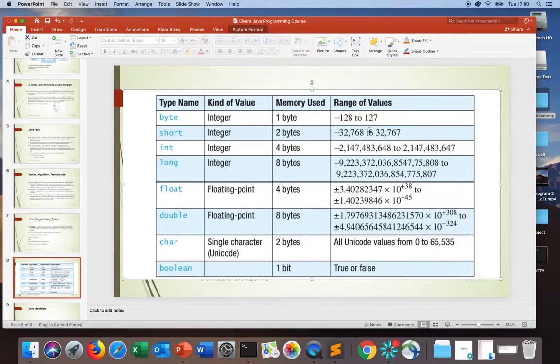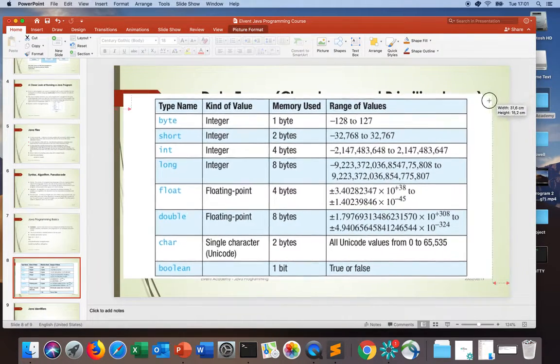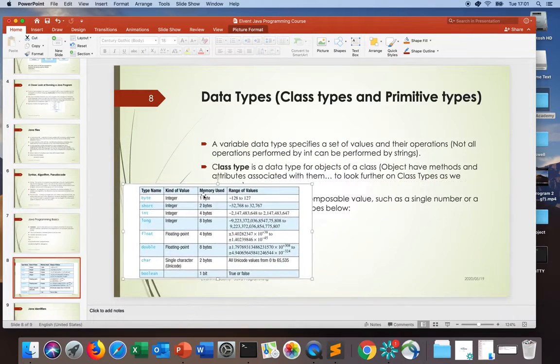You see the range of values comprised in each variable type. That is very important to know because there are some operations that you can perform with a long that you can't with an integer, and some operations you can perform with an integer that you cannot perform with a short. So you need to know why you've chosen a particular type for a particular variable, which is important to us.